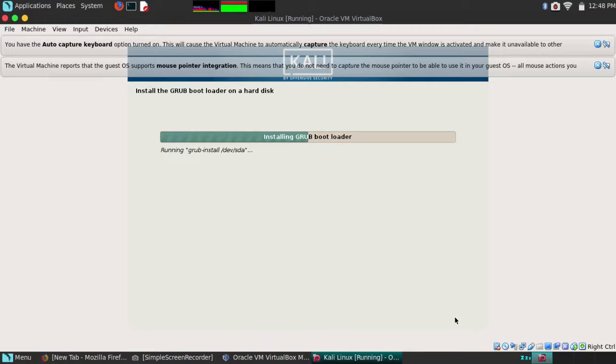So now it is installing grub bootloader on your hard disk.